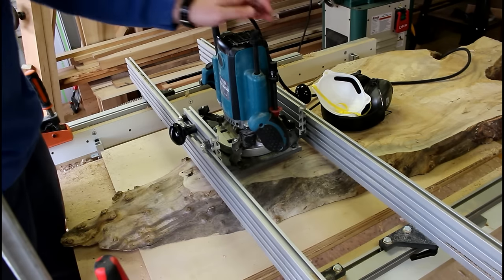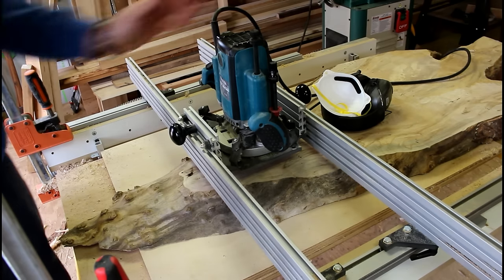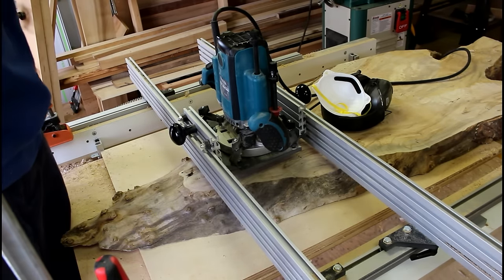But you got to have a good size router to run this bit. This is a 3.25 or 3.5 horsepower Makita. And I think it's about one of the biggest routers they make. And I got it the same time I bought this router sled. I bought it just to use on this sled, to be totally dedicated to it.